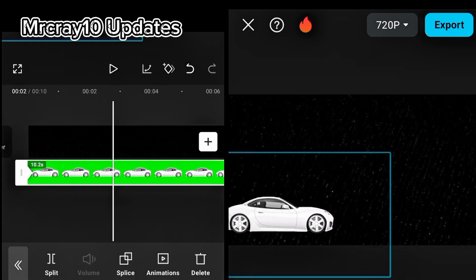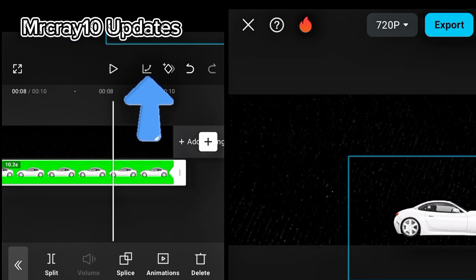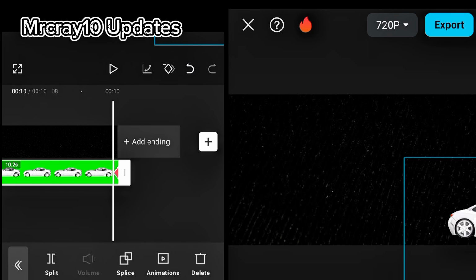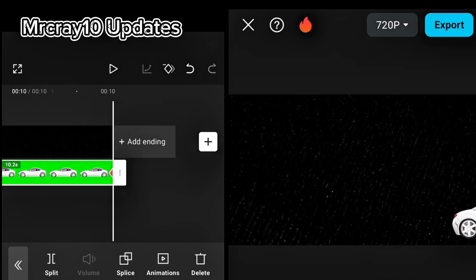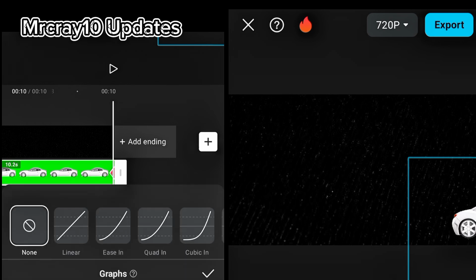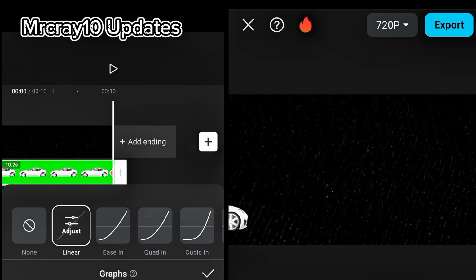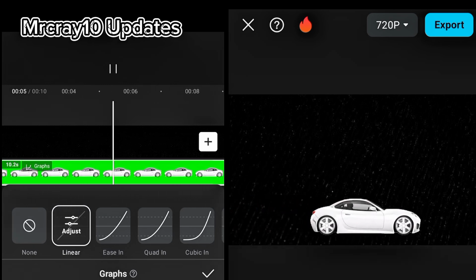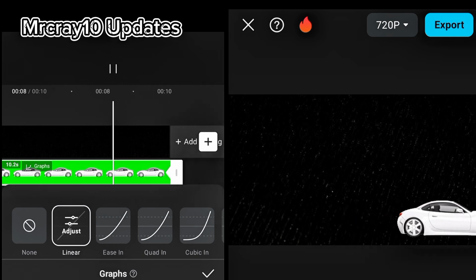If you want to apply graph, now look at this, the graph option here. You can see the graph option, this thing that looks like an upside down telephone with an L shape here. Look at it here. So from here you can tap on the graph button. Now this linear graph here is just like the first one that just played. You get my point? Let me show you. It's just like the first one that played. No change, nothing is happening to it. It's just like you clicking on none. Yes, it's not going to change anything.